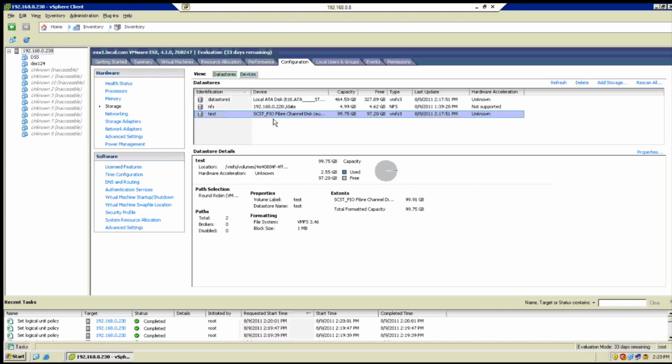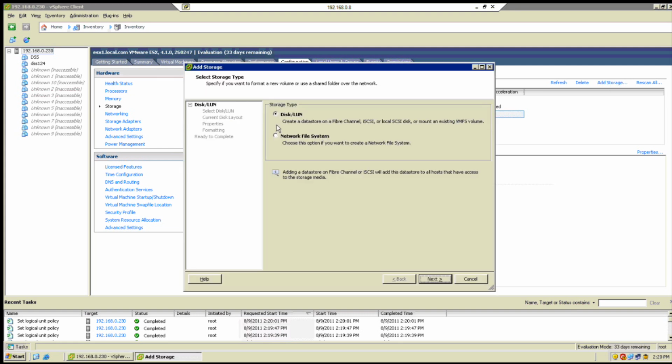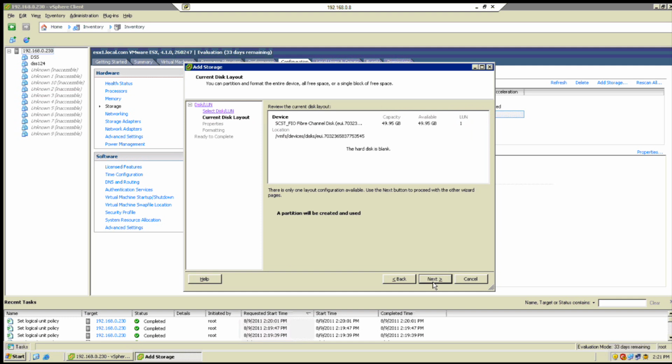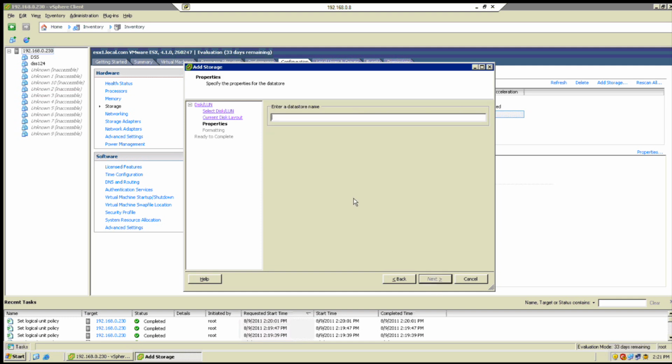Once you're complete with this, you're ready to go right into the VMware storage area under the configuration tab. And here you'll see that we were playing around earlier to add the VMDK and part of the storage for the fiber channel device. So you can see that this is what we're connected with, that 100 gig.